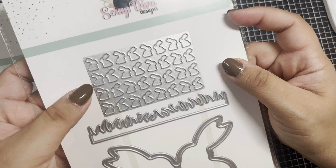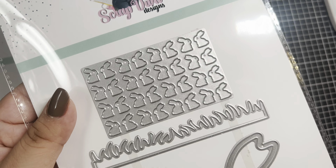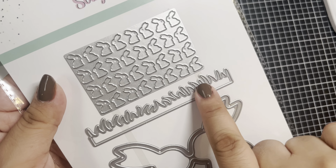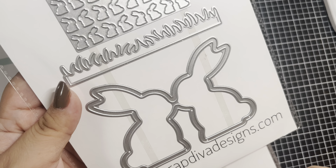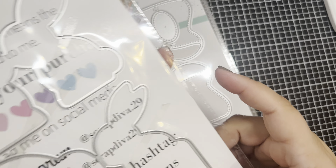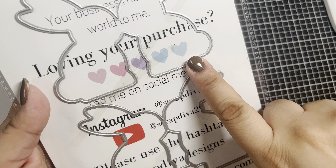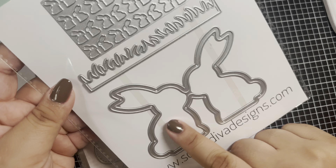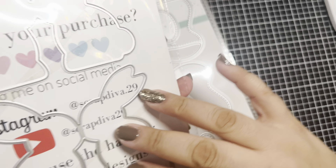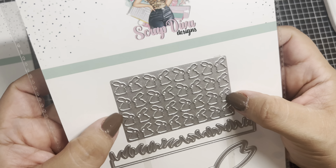I love Easter crafting, and look at how cute this is! There's a little plate with bunny cutouts, some grass, and two little bunnies that look like they're kissing — so cute. You can also create a shaker on the back. It's a memory decks card! Here's the base for the memory decks, and then you have a layering piece that sits on top. With that piece you can create a shaker. It's a five-piece set and it's a memory decks card — the little bunny plates are such a huge bonus.